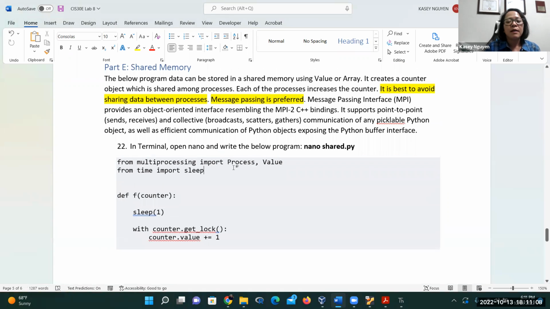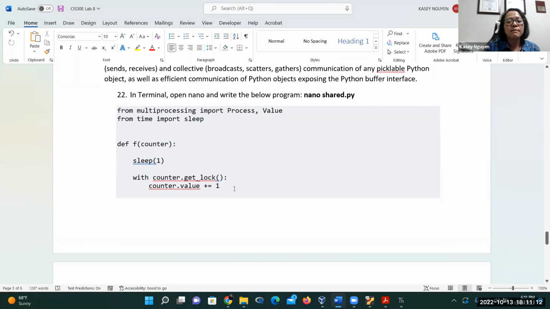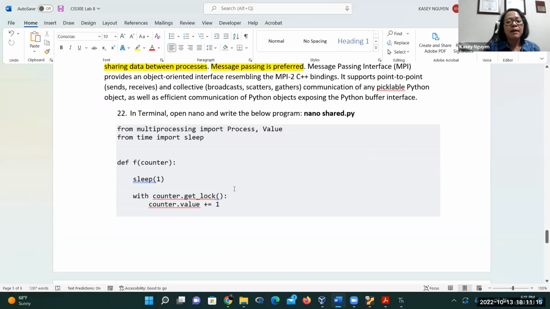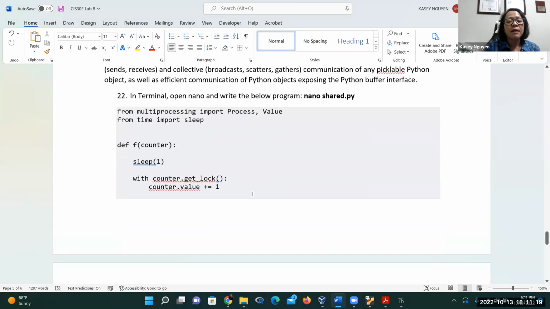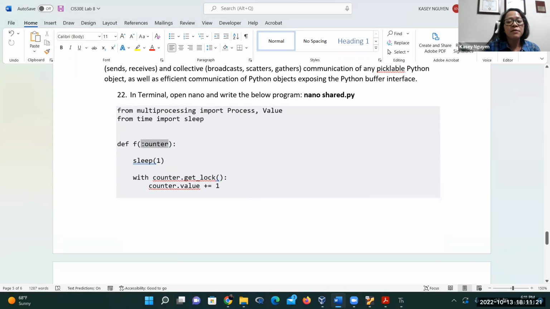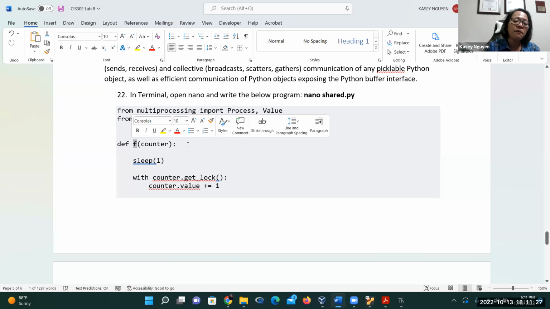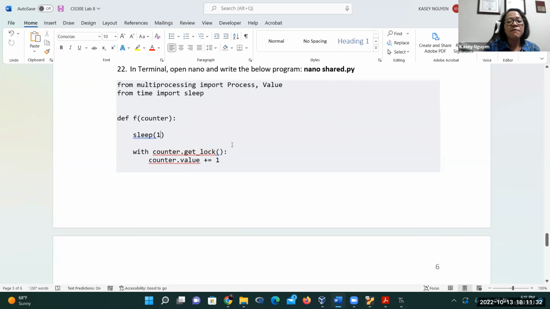So we would import the time module. And as the description includes the counter, in your function here, we would pass counter there. So we would define a function. You can call it anything you want, but in this case, we call it F. We're going to have it sleep for 1 second.